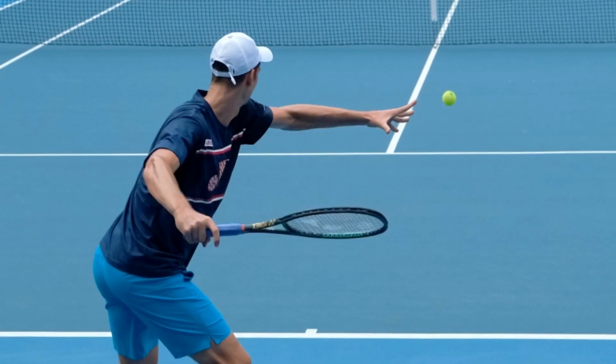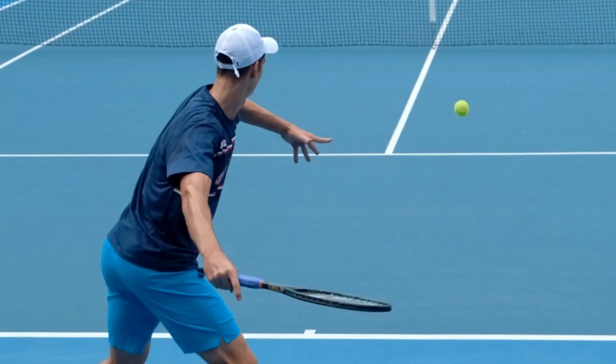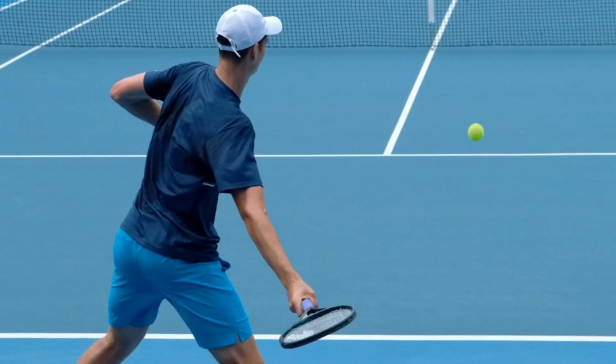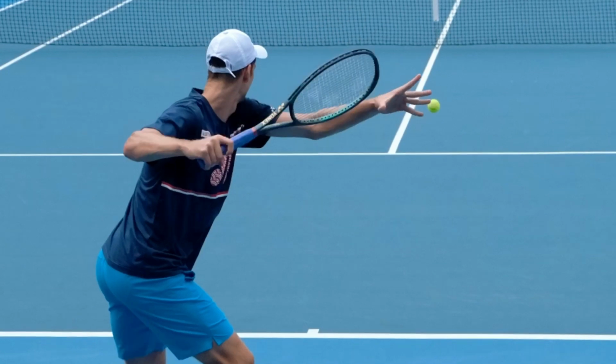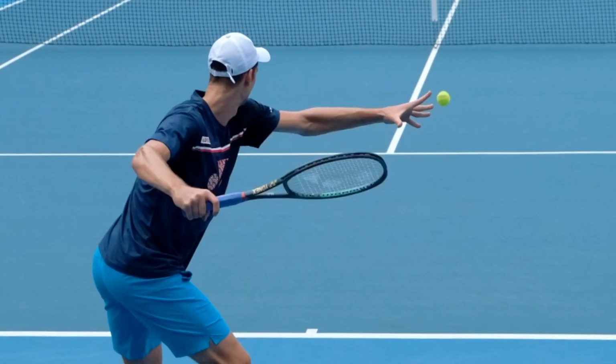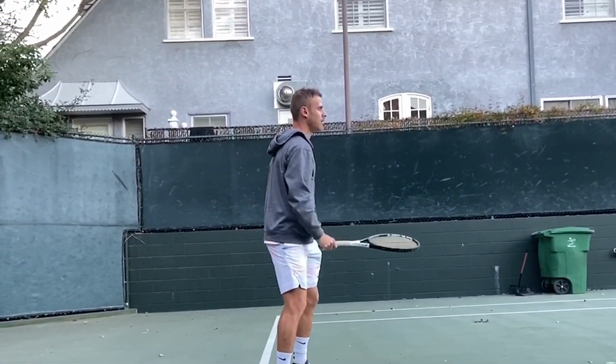So here's where I think most people struggle. This movement right here from the top of their backswings to the bottom is where I see amateurs making a huge mistake. They end up just trying to place the racket down there without fully continuing their backswings. Here's how it looks. Ooh, that looks bad.